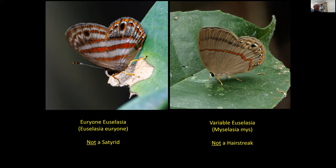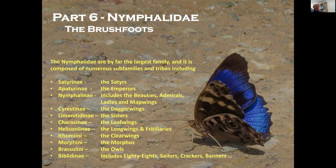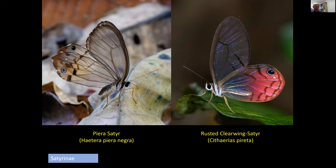Now we come to the biggest family of them all — the Nymphalidae, the true brush-foots. This family is so big that it's broken down into 11 subfamilies, so I'm going to skim through, showing just a very small number of examples from each just to give you a flavour for the variety and richness. I'm going to start with the satyrs, which we would normally think of as the browns and ringlets in European parlance. These two are from deep, dark tropical forests where there really is very little light.